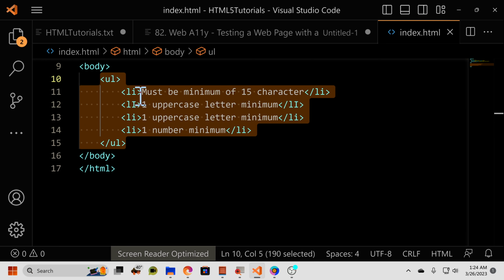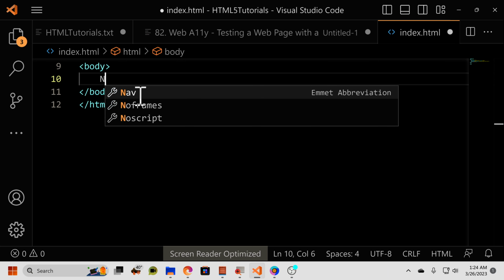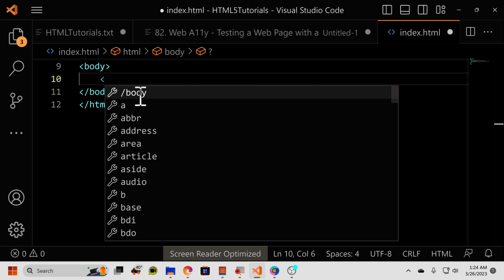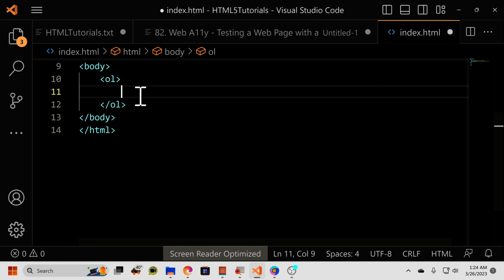So that is the unordered list. What about the ordered list? So let's say we want to create an ordered list for how to make a peanut butter and jelly sandwich, right? So we can do a less than OL for ordered list, and then in here we also provide list items.